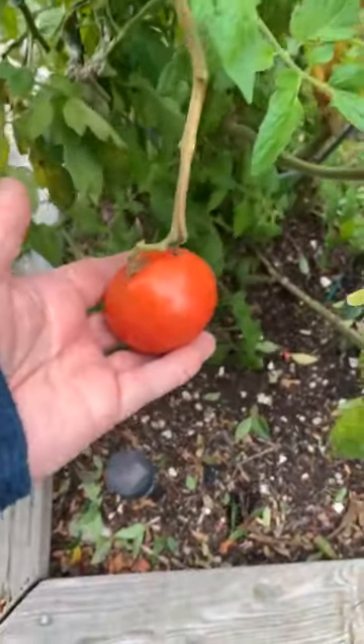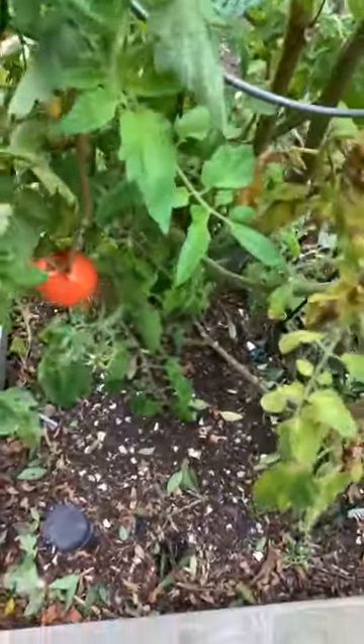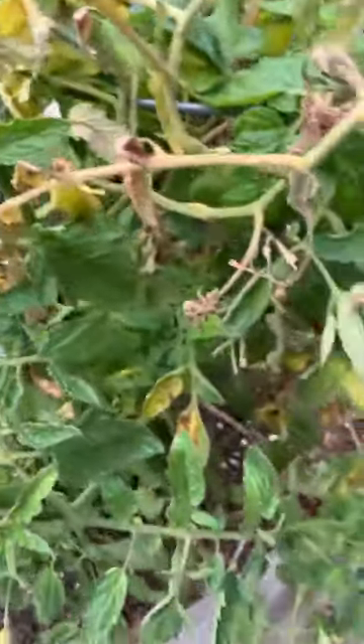Here's a tomato that's about ready to go in the house. I have some more in the front yard that I picked the other day, so I don't need to bring those in right now. I believe we still have them flowering — let me see — no, I guess not. I think we're getting close to the end. It's only December and that smells so good. I love tomatoes. So this is my back area.